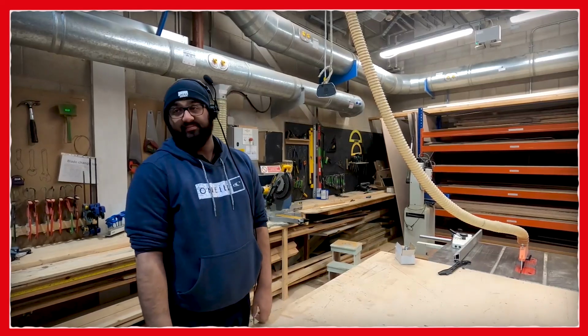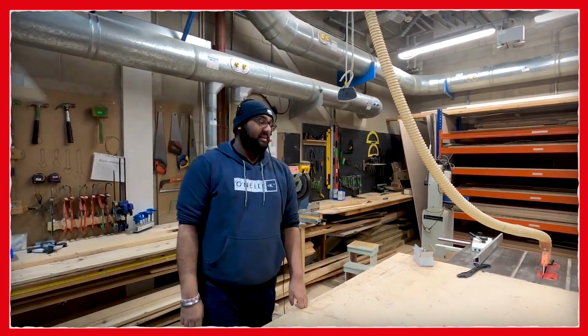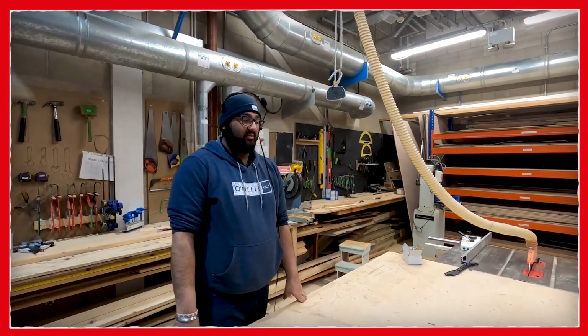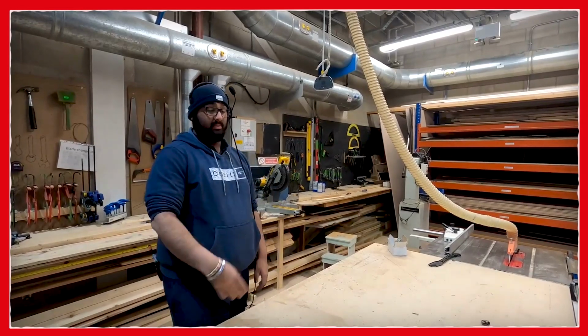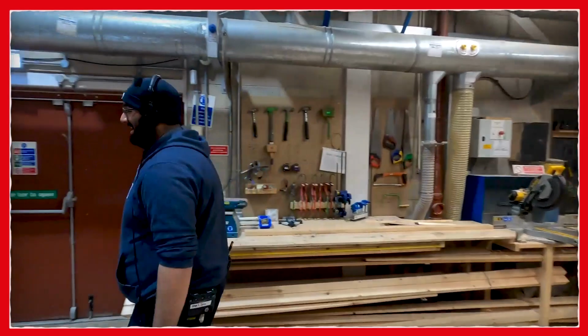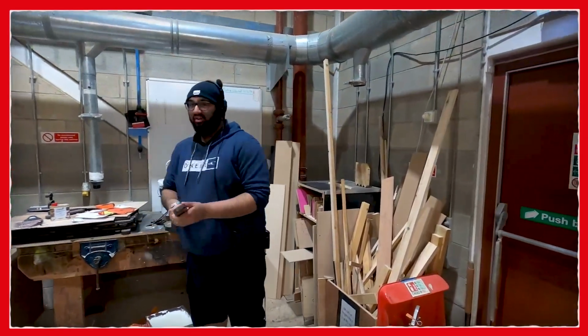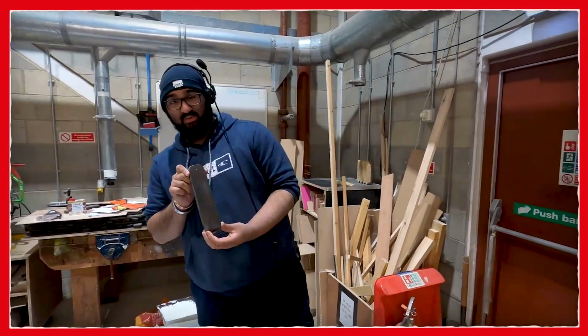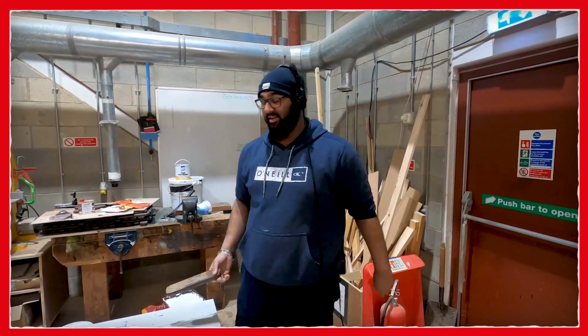What is the biggest thing you've built? The biggest thing I've built would have to be the auditorium for In the Round. So we've designed all the rakes, basically making the seats a bit raised so that when people sit in them, they can actually see the stage. Individual armrests, just like this one here that we've made. Had to make just under 300 of these, individually polished, cut, and sanded down. So yeah, quite a few of them.